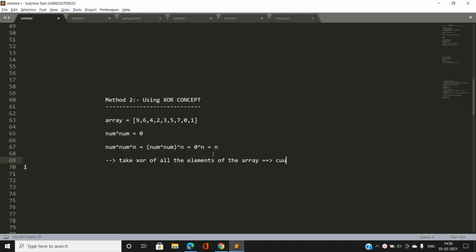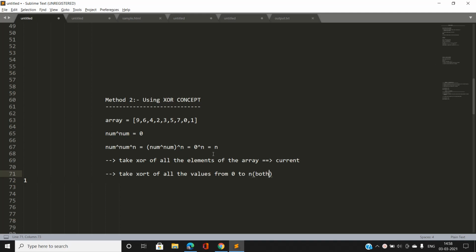Now this is going to denote the XOR of all the elements of the array. Now I'm going to take the XOR of all the values from 0 to n, both inclusive.